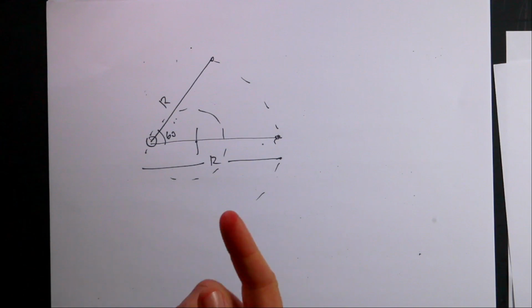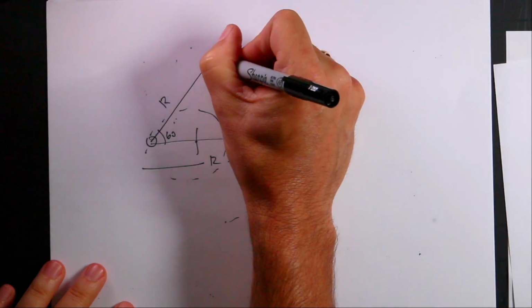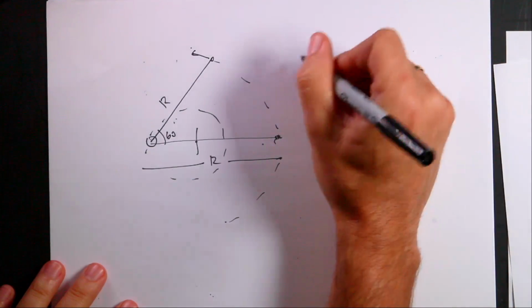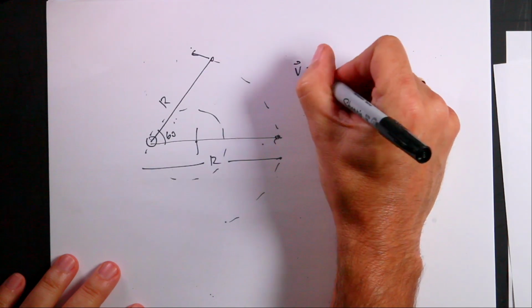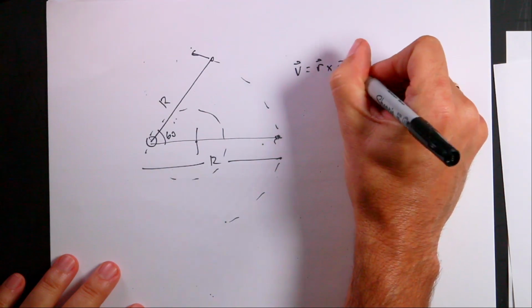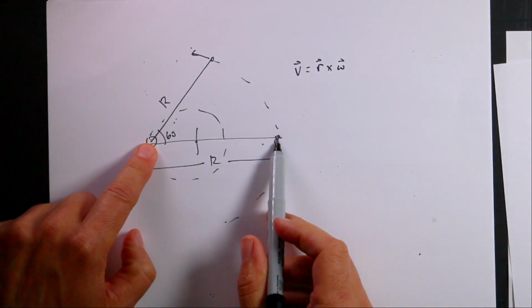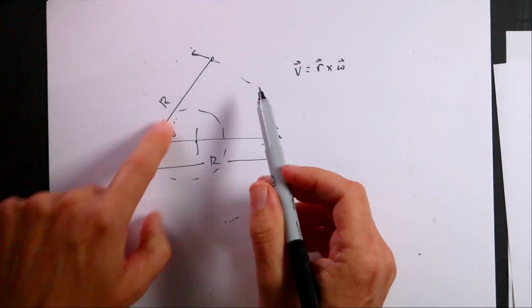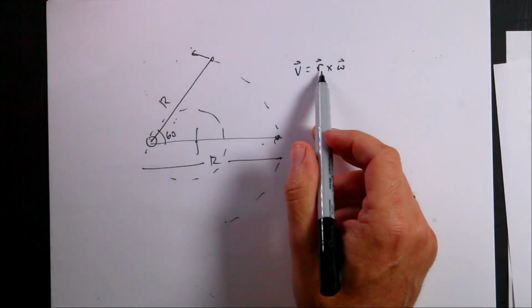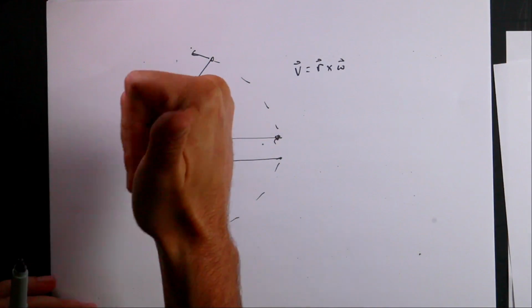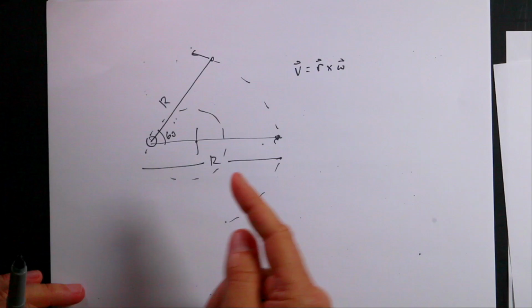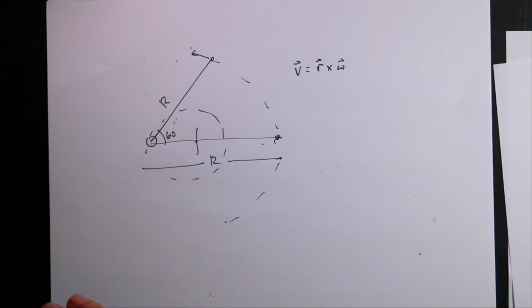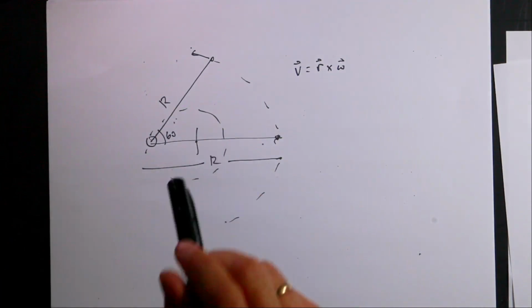Now, I want to model this and see that it stays there, so I also need to calculate the initial velocity and the momentum. I know the angular velocity, I've already done that. So I can say v equals r cross omega, so I'm going to do a cross product. Over here, when I put an object there, I said it's in the y direction, but now at an angle it's a little bit more complicated. If the angular velocity is in the z direction this way, and the vector R is that way, R cross omega is that direction. So I can use that. Let's just jump over to Python and see if we can make this thing happen.